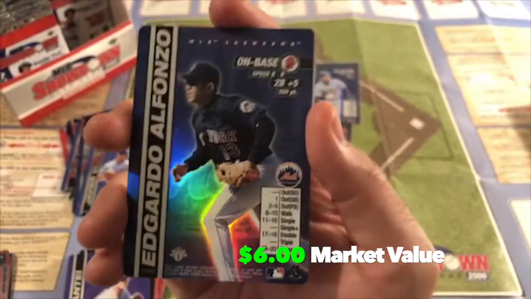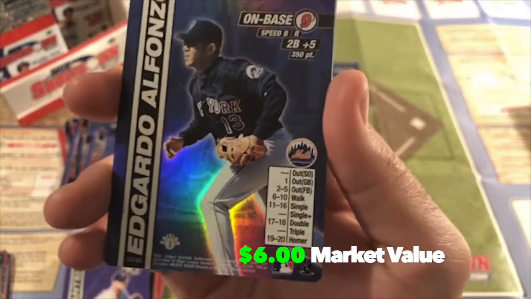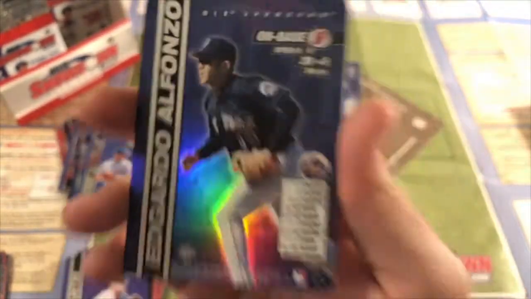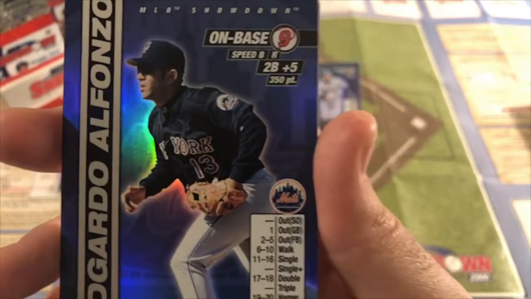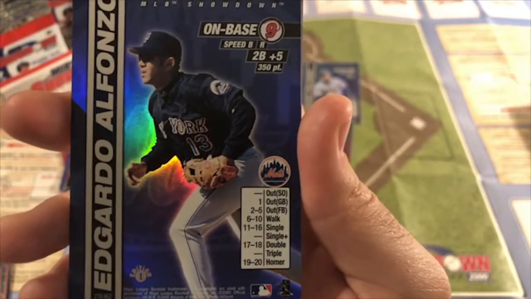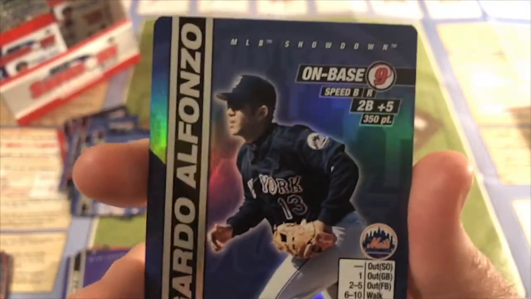Edgardo Alfonso! Yes! I got tricked by that. It didn't look like a foil from the bottom. But it's an Edgardo Alfonso on the Mets. New York in the house. Met fans got to be going crazy for this. Longtime Met, amazing fielder. 350 points. I think this is a great card. On base 9, 19 home runs. 1-5 out. He adds a +5 to your infield. Amazing card.